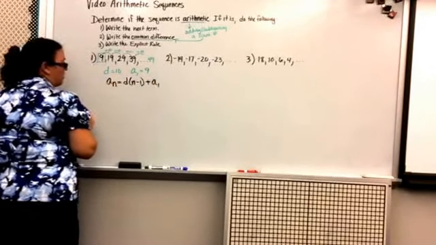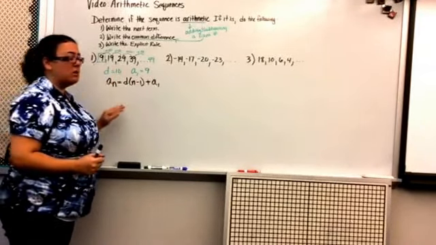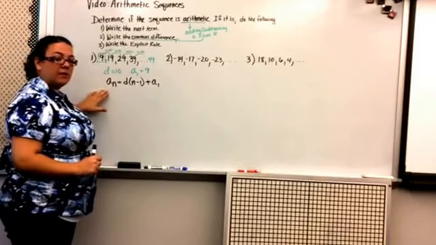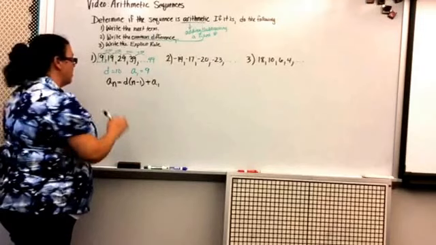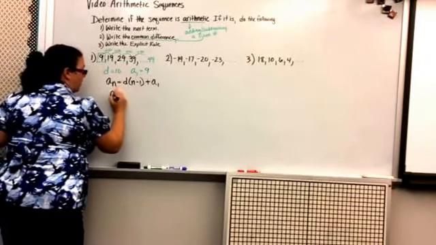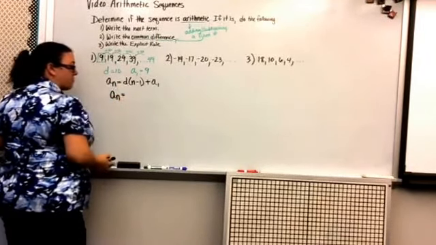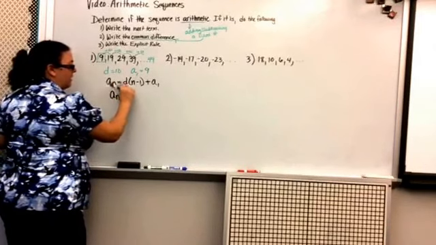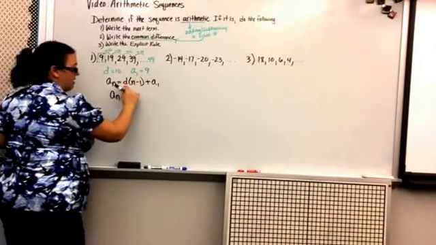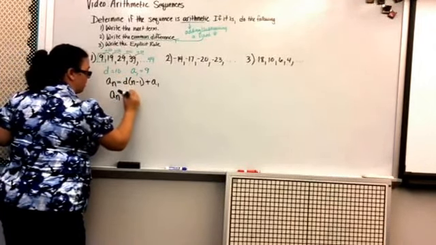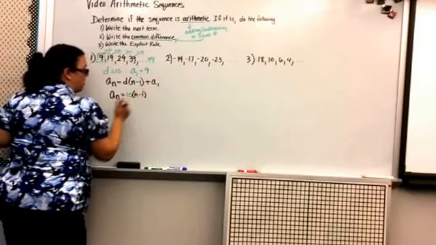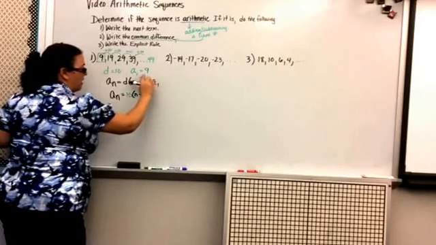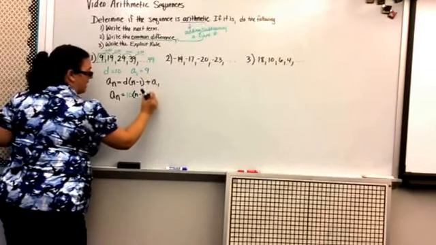So let's talk about those pieces. Some of these pieces are just notation. The a sub n means the term that I want, whatever term that is, the 10th term, the 12th term, the 100th term. So this a sub n is going to stay in front, and then the equals will stay. But what I know is the d value is 10, so I can substitute that 10 right in the d spot. Then I'm going to copy the n minus 1, and I know my a sub 1 value is 9, so I'm going to add 9 at the end.